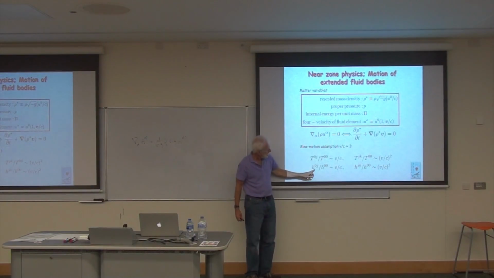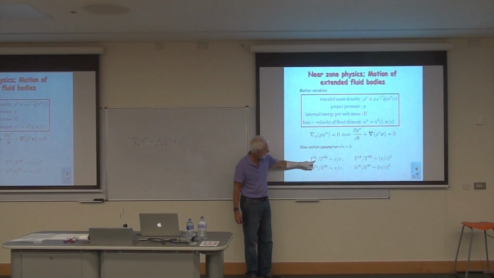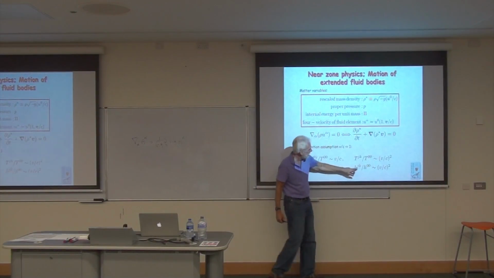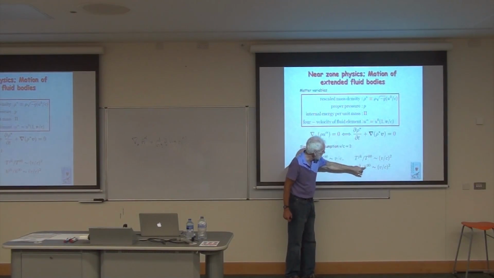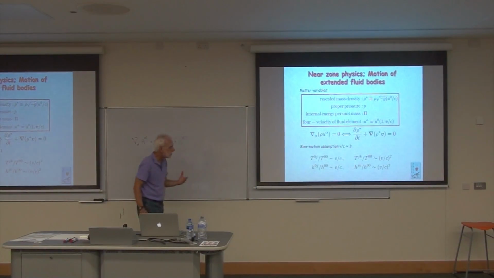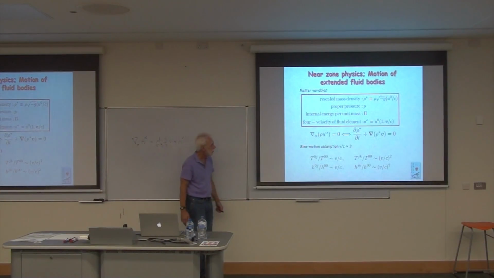Similarly, since you might imagine that this vector gravitational potential might be generated by the vector current of the source, at least for the lowest approximation, that this ratio would also be of order v over c. Similarly, this is proportional to that, so that ratio would be of order v over c squared. So we'll assume that v over c is small compared to 1, and so our expansion will be in powers of v over c.